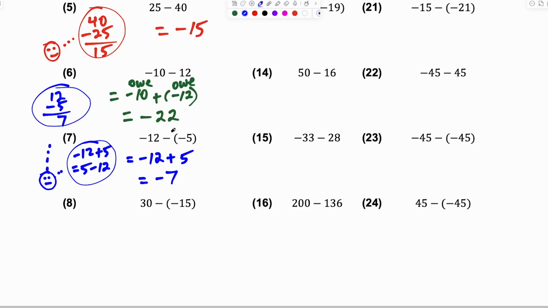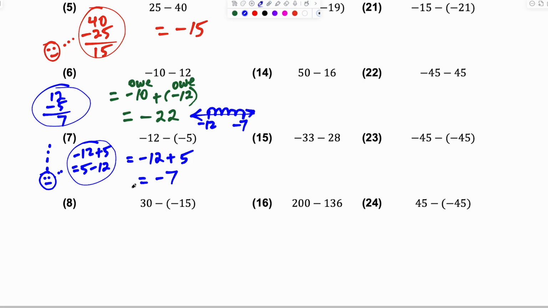Okay? Or you could just think of the number line. Negative 12 plus 5, if you could just see the number line, something like this, you're at negative 12, and you bounce forward 1, 2, 3, 4, 5, you're going to land at negative 7. So there's a lot of different ways you could work through these, but being able to move the expressions around from one form to the other is going to help you get really good at this stuff.